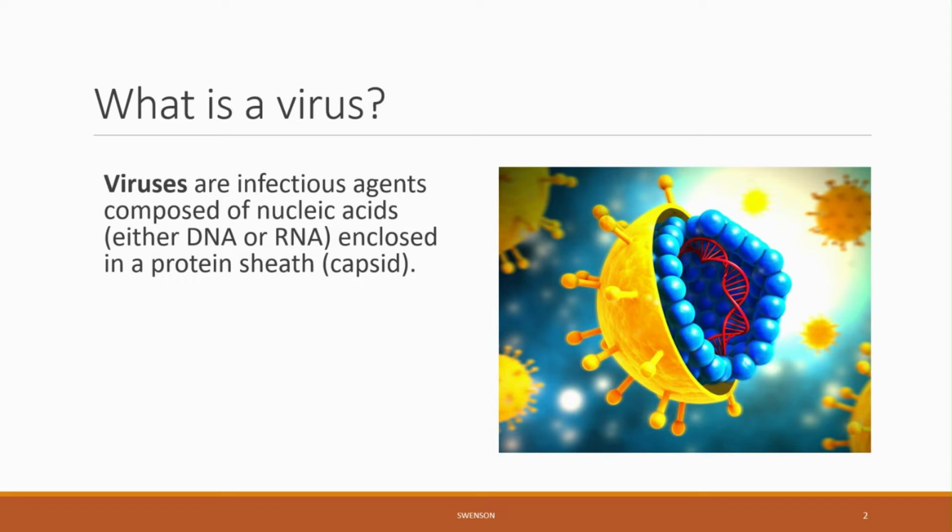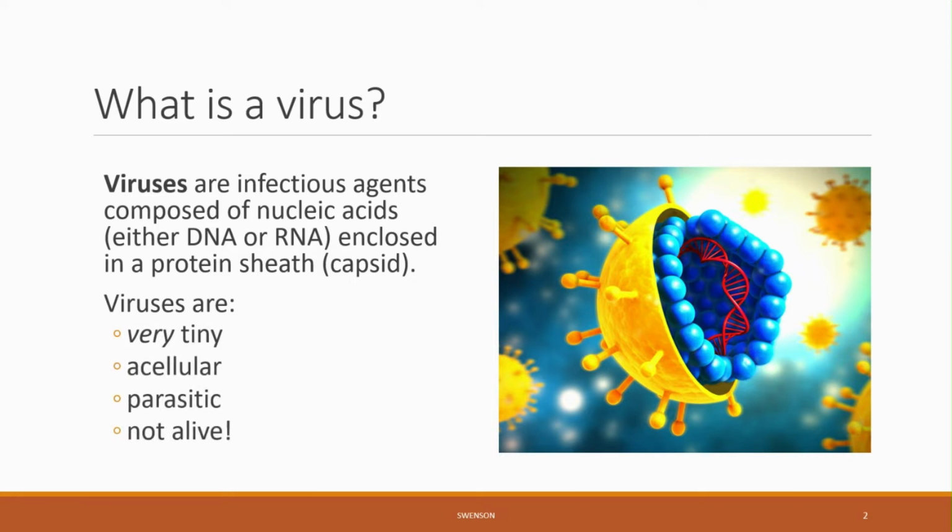They are parasitic, meaning they propagate in other cells, and as such, they are not considered alive. They are more like a vesicle of genetic code that makes its way into cells and rewires cells to make more viruses or more vessels of genetic code. And as you can imagine, in order to do this, they must be quite small. Again, they're very tiny, acellular, parasitic, and not alive.